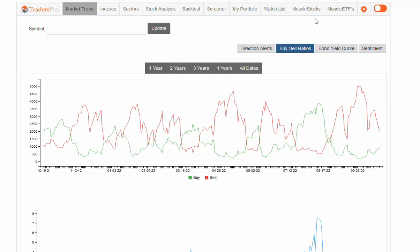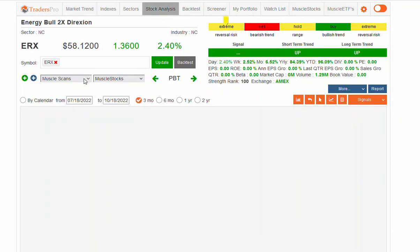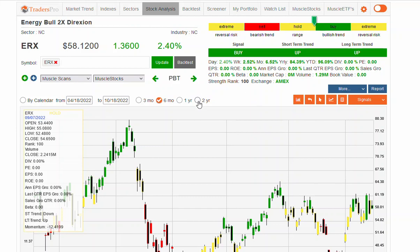One of the other things to look at on current trends: on the sector ETFs, we're still seeing oil and energy continuing to work. The oil and energy areas are converting back. They've had this big run up, and now they're starting to get some uptrend signals, potentially looking for a possible breakout or continuation of this longer term trend.